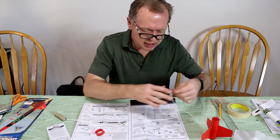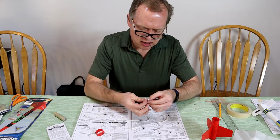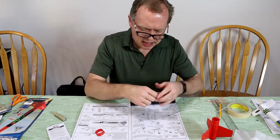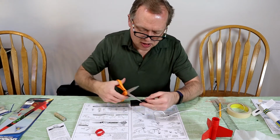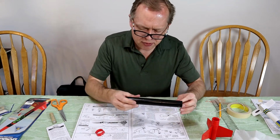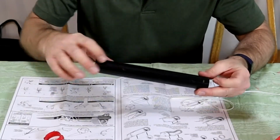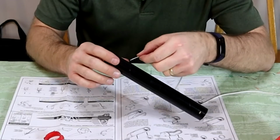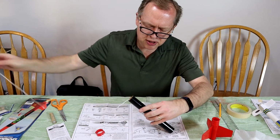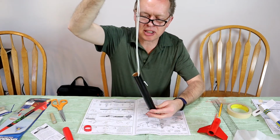All right, the next step is to take the shock cord, which is the long rubber band. We're going to tie a knot in one end and leave just a little bit hanging out the back, about like that. We take the other end and trim it so that it's at an angle, and that's just to help feed it through the hole in the tube. Now if we take the body tube, there's a slot down at the bottom that's really close to the end. This is actually the top up here, and there's two little slots here. You want to feed it through the skinny little one, push it through. We pull it through this one until the knot stops it. At this point, we're actually going to just dump it right back through the bottom because we're going to get it out of the way.